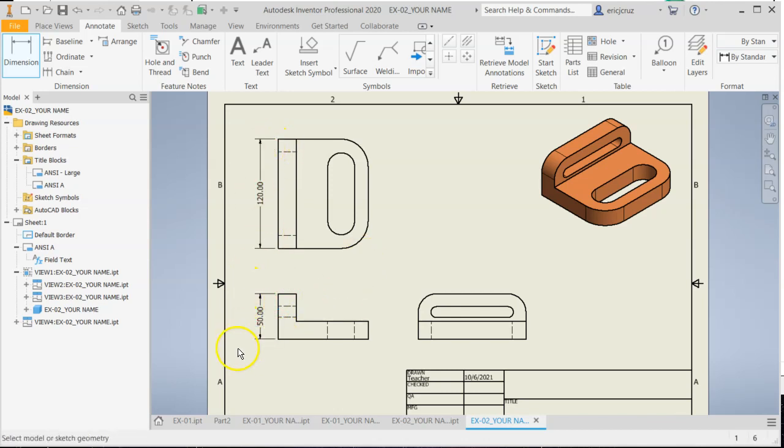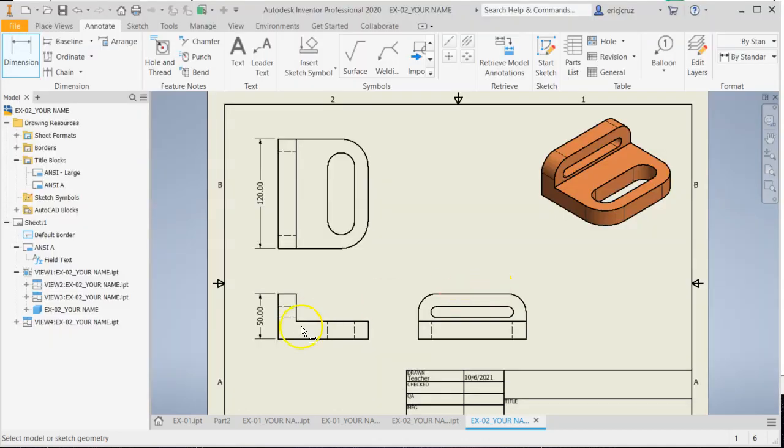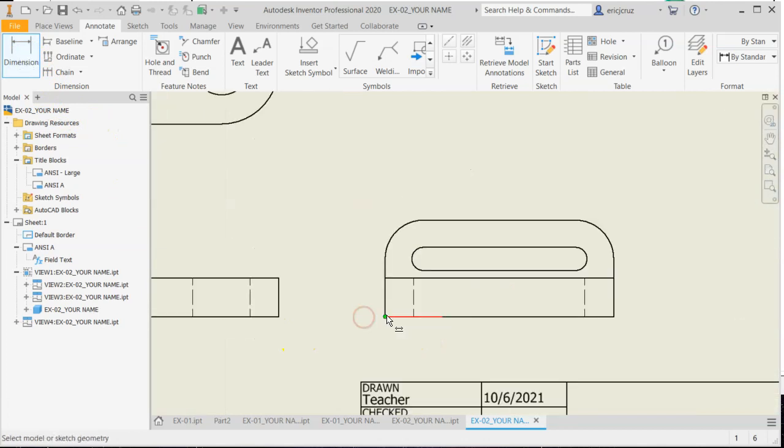Okay, and your dimensions should be locking into place, like this vertical line right here. They should all be on the same line. And here we have two different ones. We got the 20 and the 30. So let's go there. Let's click that. If I zoom in, I'm going to click this point and this point to get the 20, and then this point and this point right here to get the 30.